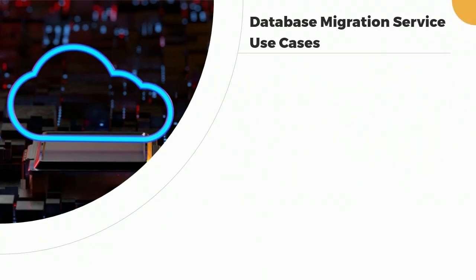Now, for Database Migration Service use cases, there are a few different ones, and one of them is known as the lift and shift migration to a managed service. This is one area where I would use DMS. Lift and shift usually means that we're trying to move from on-premises to Google Cloud. So this is where I can move from VM-based self-hosted databases to managed databases and cloud services. This is going to allow my team to get out of the business of managing our infrastructure on-premises, and we'd actually utilize the cloud for us. So I just move the data from on-premises into this fully managed database service.